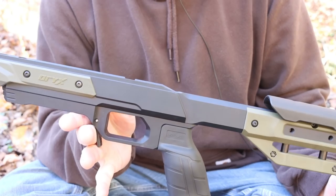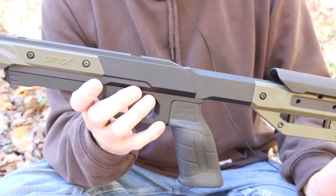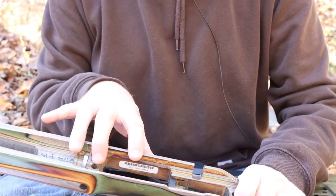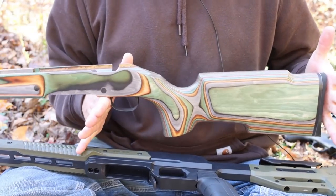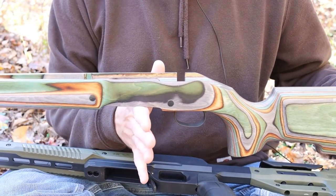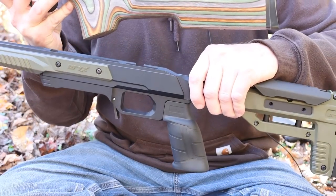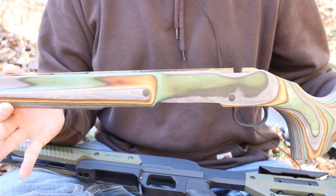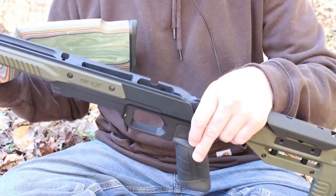During a recent livestream, I was talking about my 300 Winchester Magnum Compass that really hasn't been shooting well since we put it into a Boyd's stock. I'm in the process of pillar and glass bedding that stock - Boyd's tells you right on their website that some bedding work might need to be done. With my 6.5 Creedmoor, which is what we're shooting today, it shoots great. Shot great with the factory stock and very well with the Boyd's stock with no bedding work done.